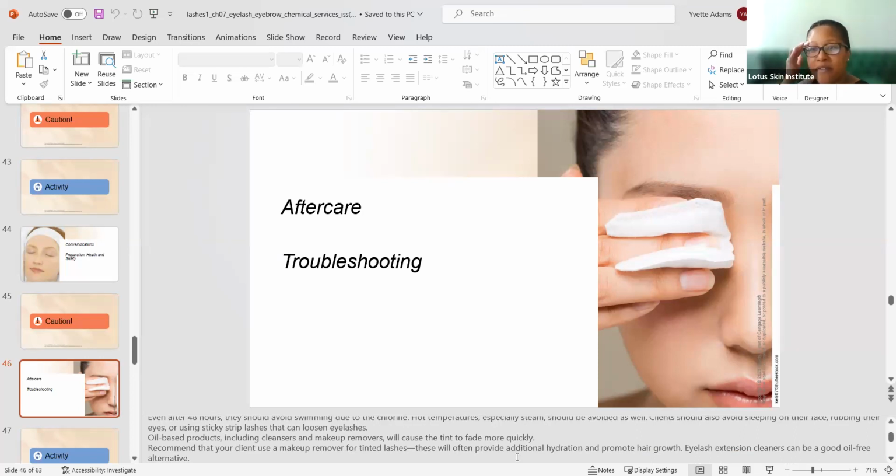I could barely wipe my face and I could see a little of the tint coming off every day, which I guess is how it's supposed to be. But it just seems like a whole lot of extra work for something that you can literally rub off if you just keep rubbing it enough. But I guess it's the same concept for tinted lashes. Tint is tint, right? It's very semi-permanent.